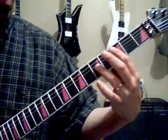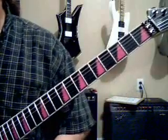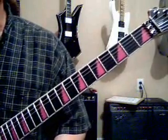Now, when we go to that C on the way back, we're going to hit our top string open as well. Okay, so that gives us some dissonance there. And then we got the solo section.